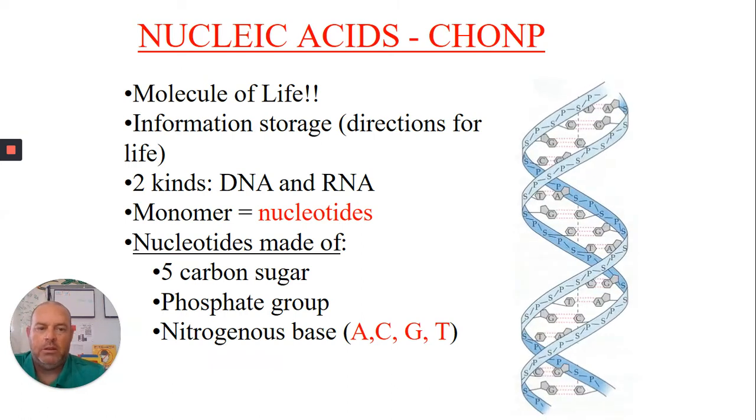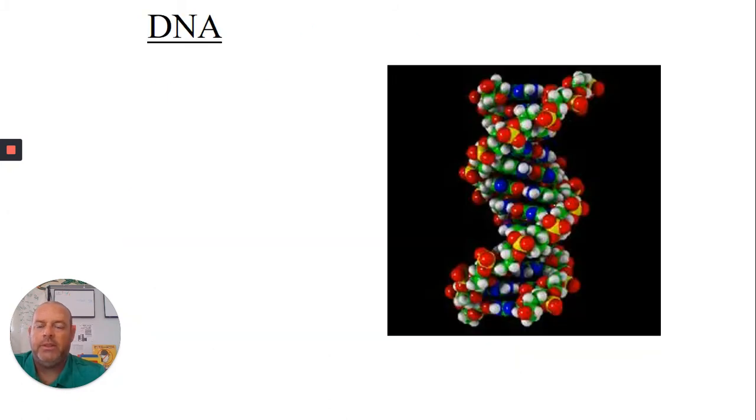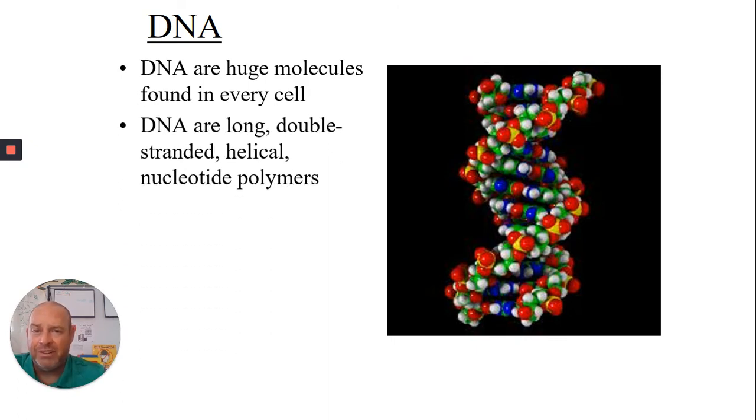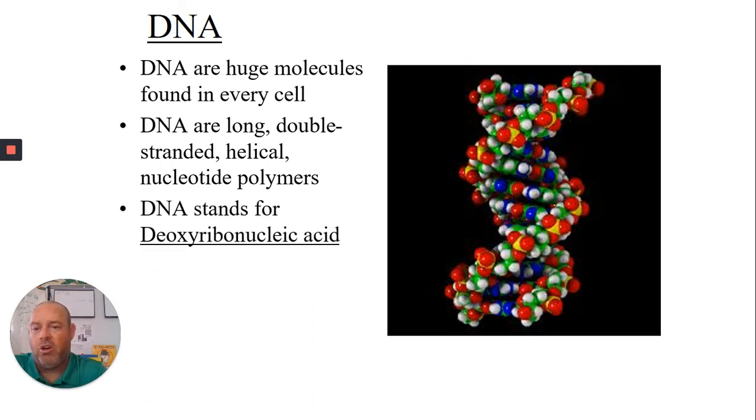Okay, so there's our pretty double helix over there. So DNA molecules are huge, right? Really big molecules, and they're found in every single cell in your body. If we took the DNA out of any one of your cells, you'd put about 6 feet of DNA on a table. Okay, so 6 feet of DNA wrapped up into every single cell in your body. That's pretty crazy to think about. So they're very long, and they have this cool double helix structure.